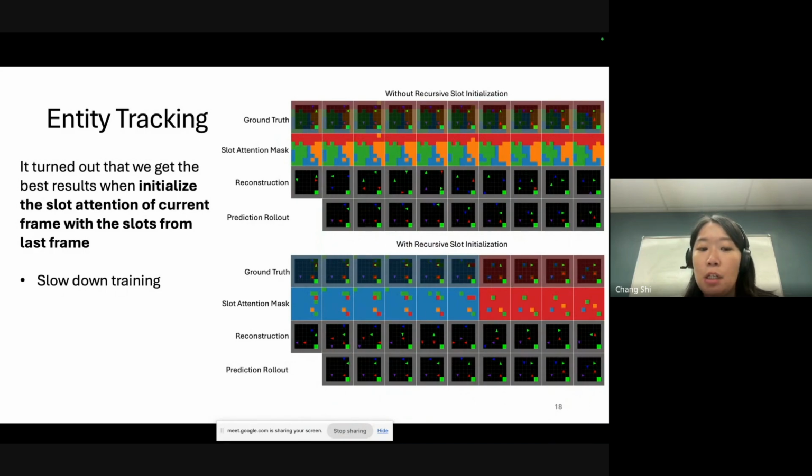So we initialize the slot attention embedding from the current frame to the next frame to give a starting point for the initial guess of the slot attention, and then iteratively do several iterations of fine tuning of the slot attention to make the adjustment for that right turn motion of the car. Does that make sense?